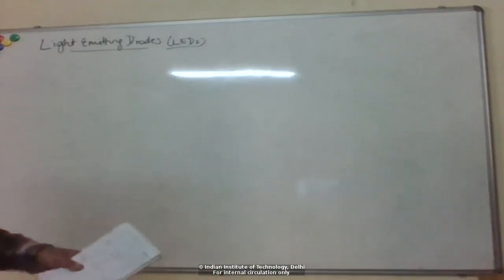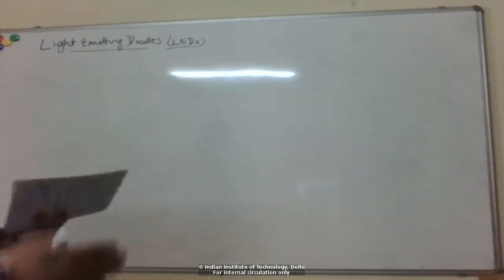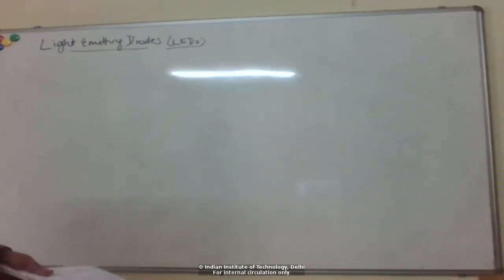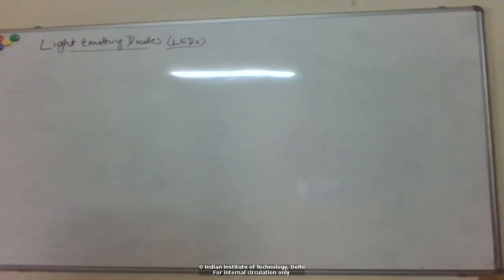We'll see later how, once we do some extra special things to this device, like polishing the facets and making a cavity, we can get optical feedback and then go into the lasing region. But let's first discuss LEDs, which are used nowadays not so much, but as I said earlier, for some short links. Now people are trying to go to optical fibers even for short distances, like within metro areas or even within data servers or within buildings. For those kinds of short links, we can still use LEDs.